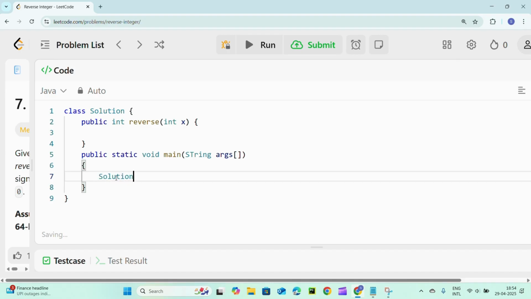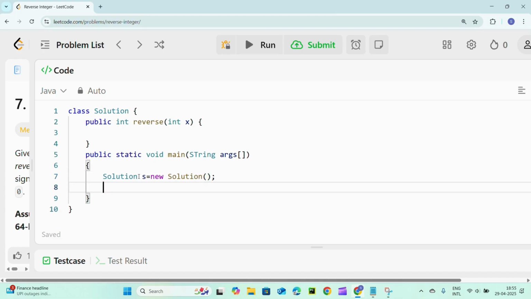Please remember one thing, if you are doing this code in LeetCode or any interviews or coding exams, please don't change the names which they gave, because the compiler is designed like that. And Solution s equal to new Solution. Yeah, that's it, I created it, and I want to call this.